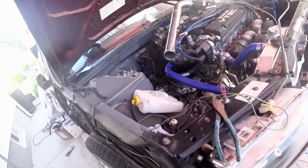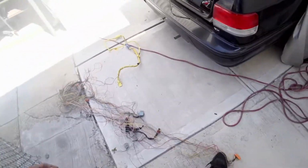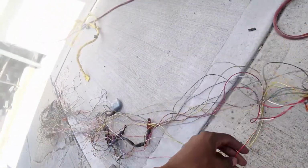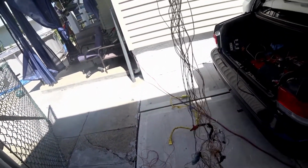So right now I'm just going to run the wire, and I'm using the wire from the old harness I took off for the ABS setup. So I'm using pretty thick gauge wires, run the whole length of the car, and this should be good. So this is one of the reasons why I like it, when I took out this wire, I get to use factory OEM wire.